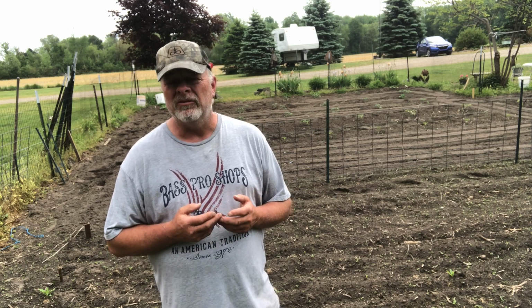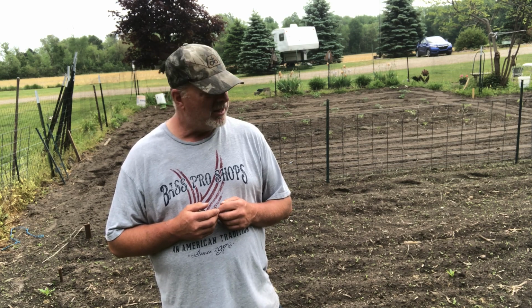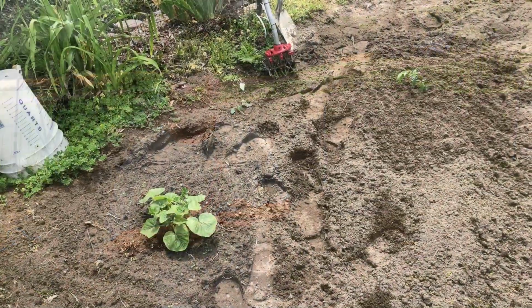This garden hasn't been worked in a couple of years. My old rototiller gave up, and last year I just wasn't going to buy a new one because you couldn't buy one, number one, and I couldn't get my old one fixed. This year I found a Troy Bilt identical to the one that I had years ago, and I decided that we're going to get back into gardening. So I'm going to just do a quick row by row of what we got going on in this garden, and then throughout the year we'll be updating it as to how things are growing.